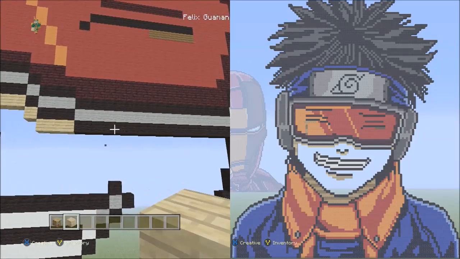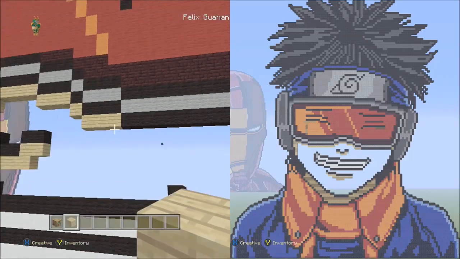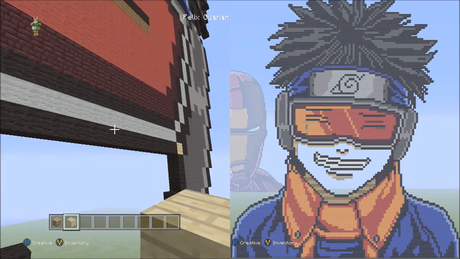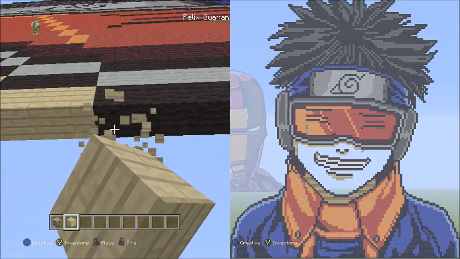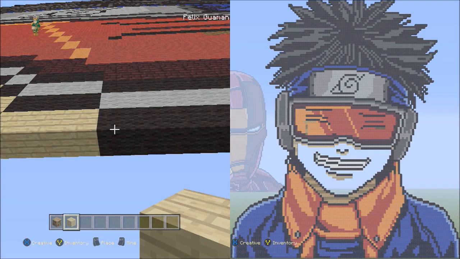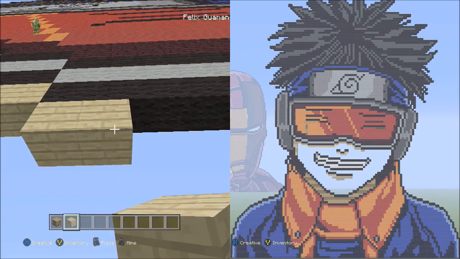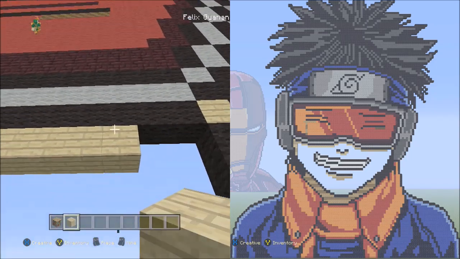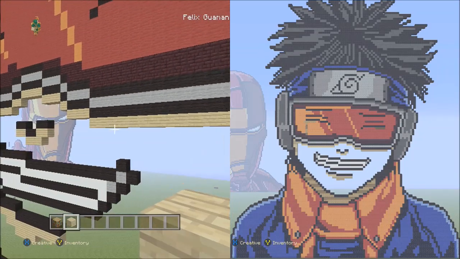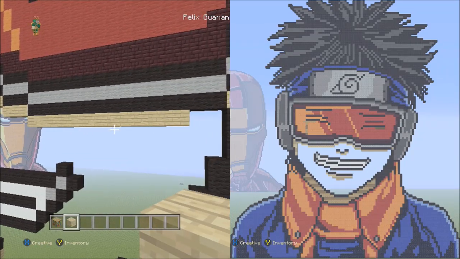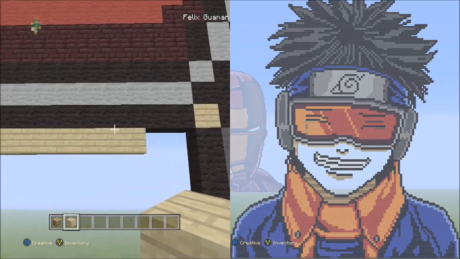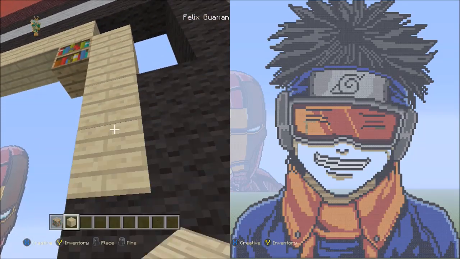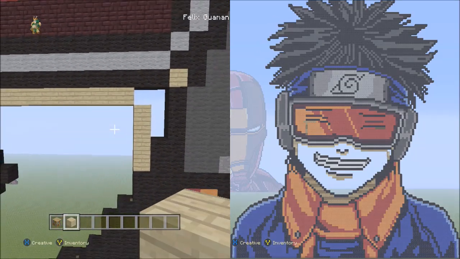So, now, the 15 black wools here. Starting underneath the black wool, the left side of the 15 blocks going across, starting underneath that black wool, you're going to place 13 blocks going across. 13. So that's 1, 2, 3, 4, 5, 6, 7, 8, 9, 10, 11, 12, 13. 13 blocks going across. Now, place 4 blocks going down on the right side. 4 blocks going down on the right. That's 1, 2, 3, 4. Get rid of the placement block, and it should look like this.